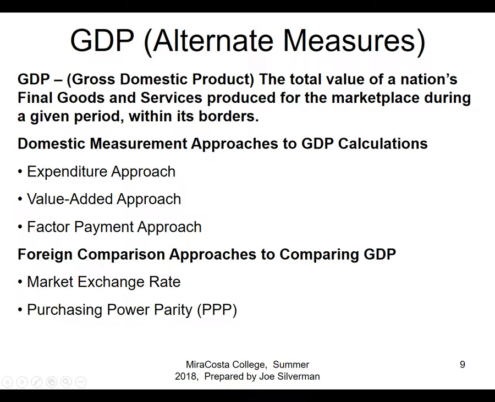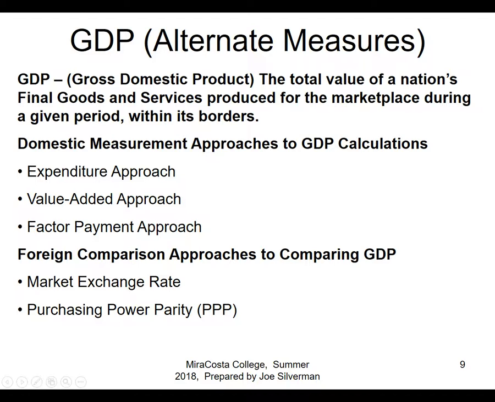The reason we need more than one approach is because without having other numbers to check against, if we only use the expenditure approach, we have no idea how accurate that number is. If we can bring in a couple other approaches, we should more or less get the same number. Remember, these are estimates, so we could be off by a little. If a little is not that much, then we're going to be happy with that number. When we're making international comparisons, meaning, let's say we're comparing GDP in the United States to GDP in Mexico or GDP in China, we have two different approaches. One is called the market exchange rate approach, and the other one is called the purchasing power parity approach.